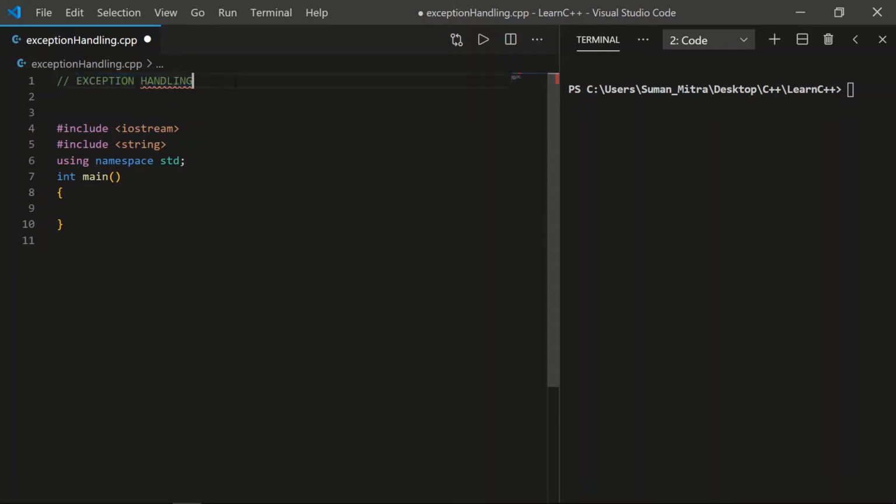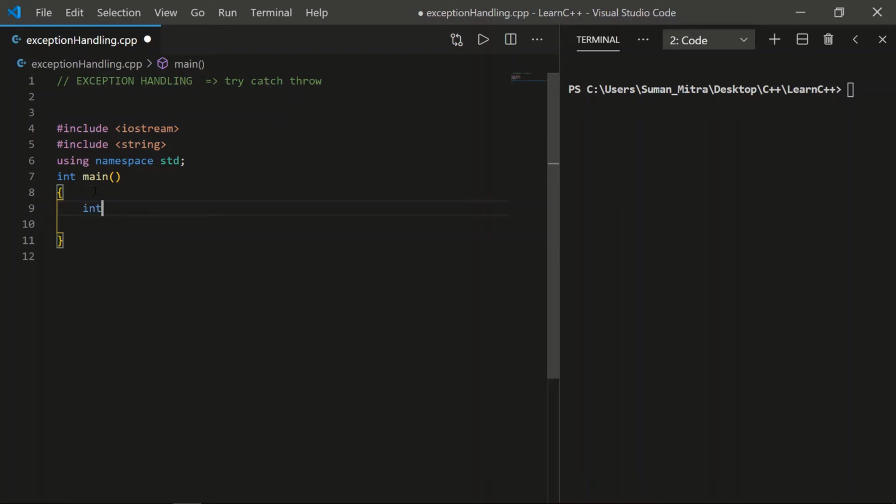In exception handling, there are two keywords, try and catch, actually three, and one more called throw. We use these three keywords to minimize our errors so that our code runs smoothly without crashing. There's one basic example which everyone shows. I'll try to show you what that example is.